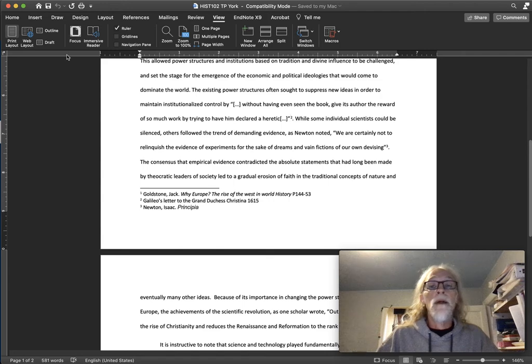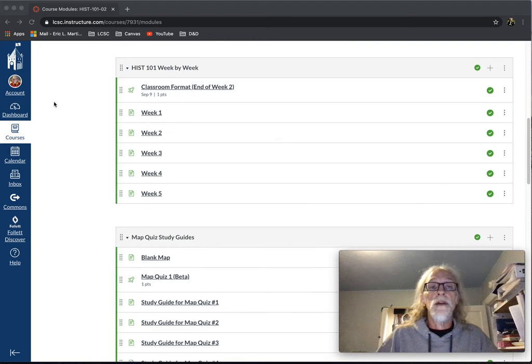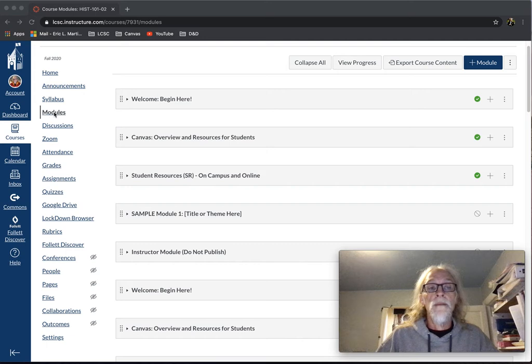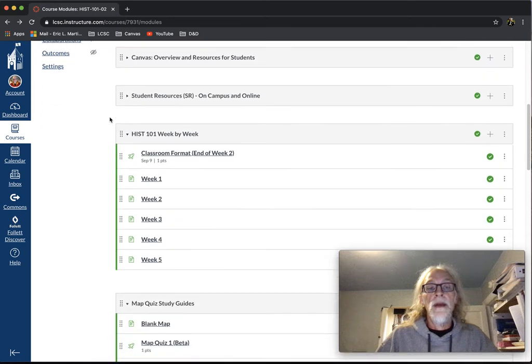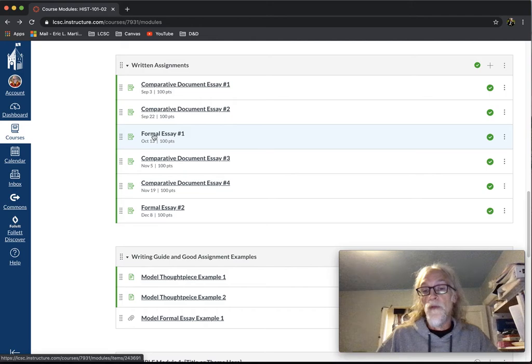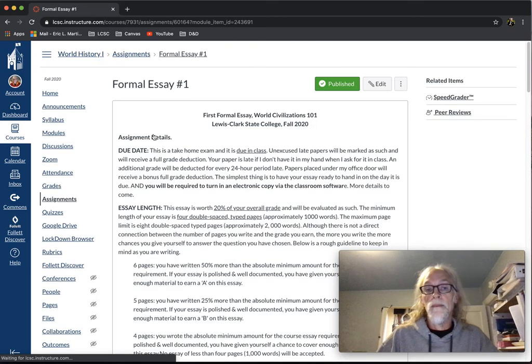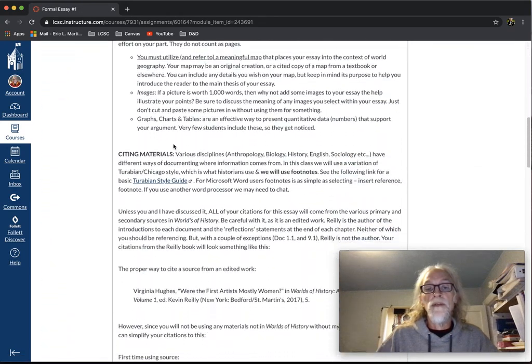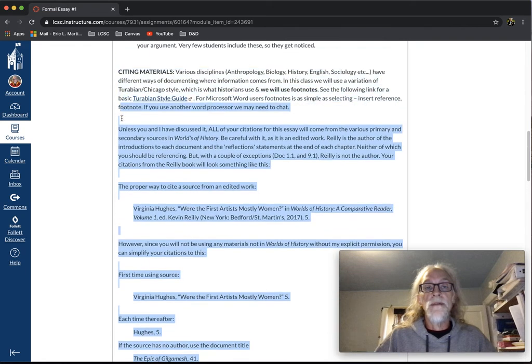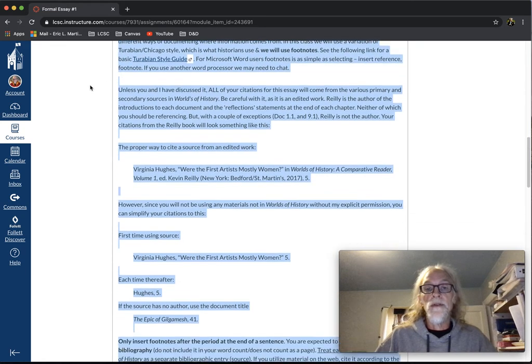Now, the other thing that you want to keep in mind with the footnotes is if you go to our class webpage, and you just go under Modules, and if you do the written assignments, and then you go to formal essay number 1, in the middle of formal essay number 1, I have basically all the stuff you need to know for citing materials in this class.